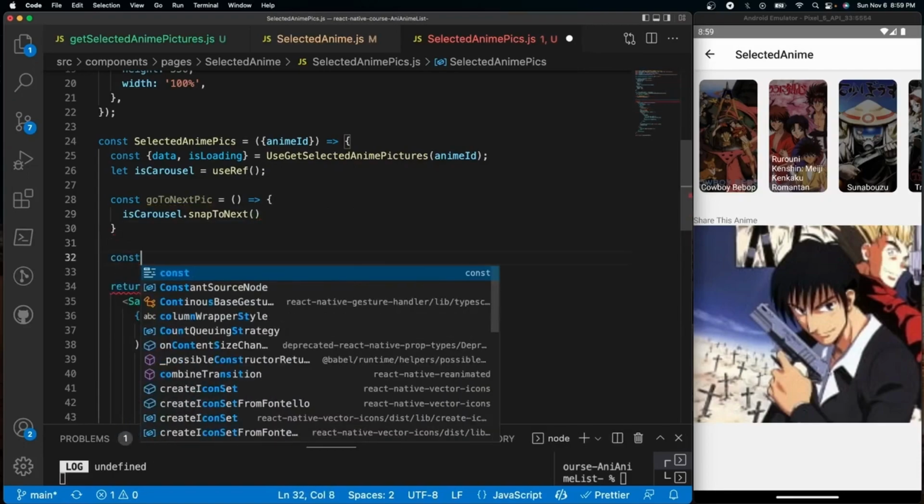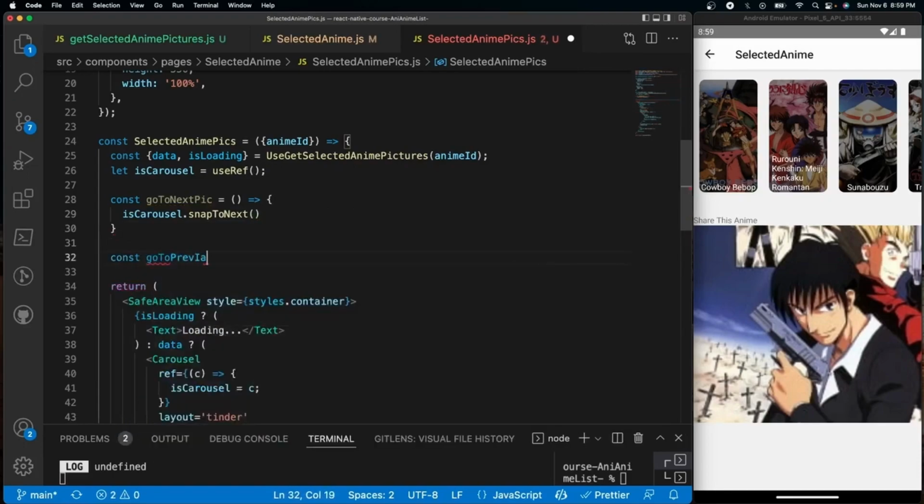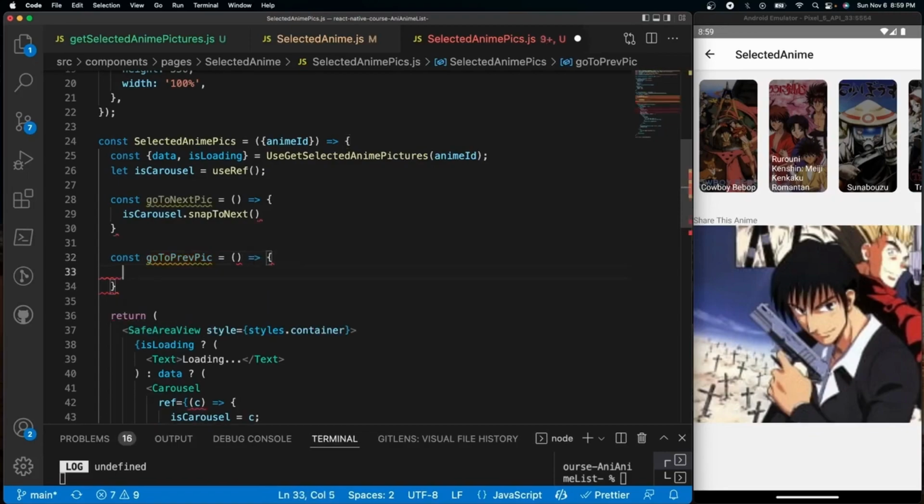And then after that, const goToPrevPic, there we go. Then we can do isCarousel.snapToPrev, like so.